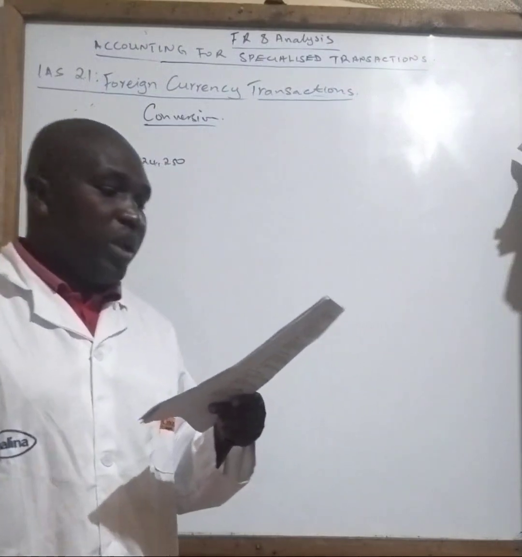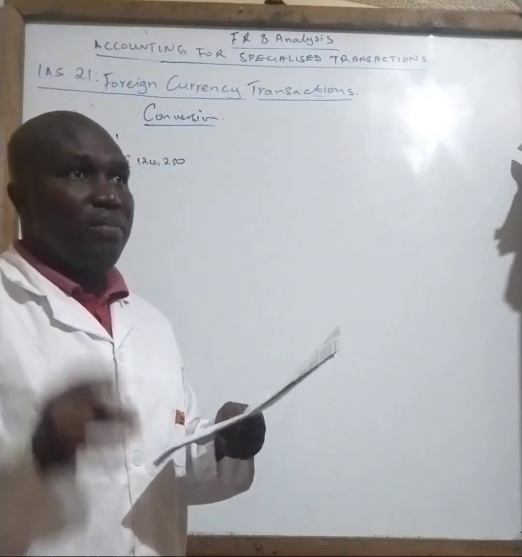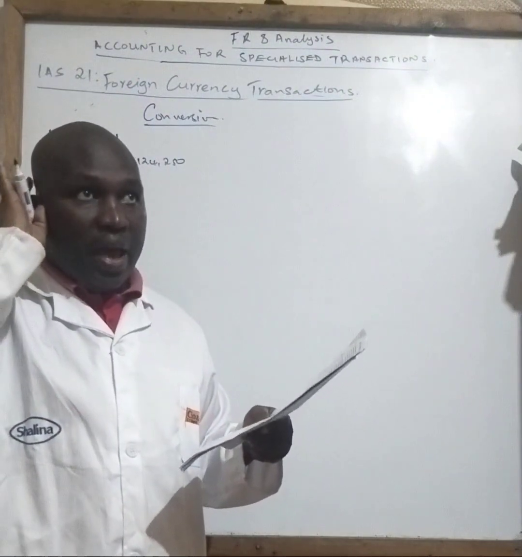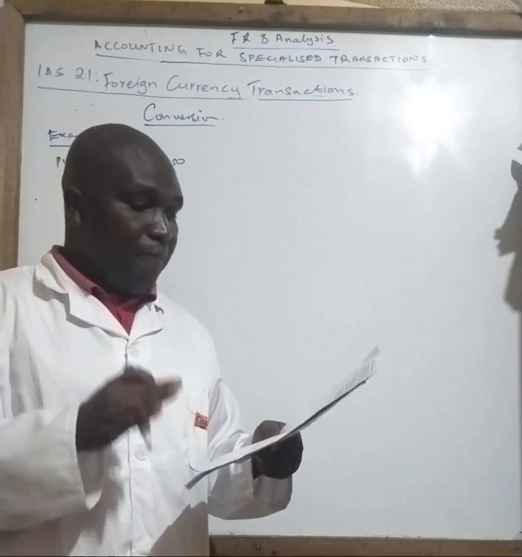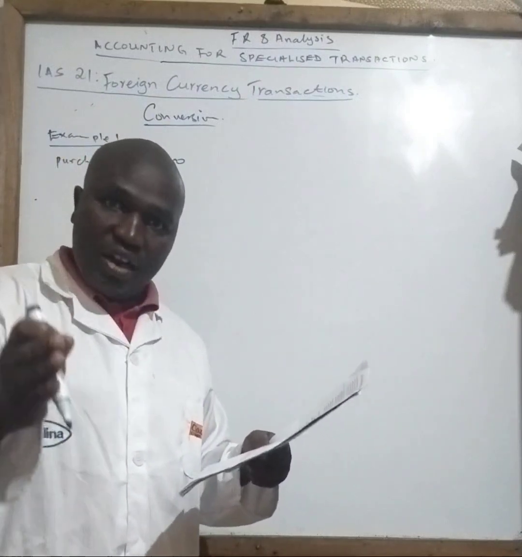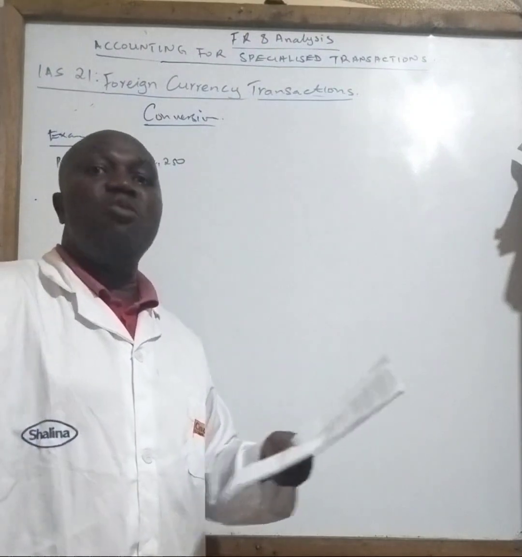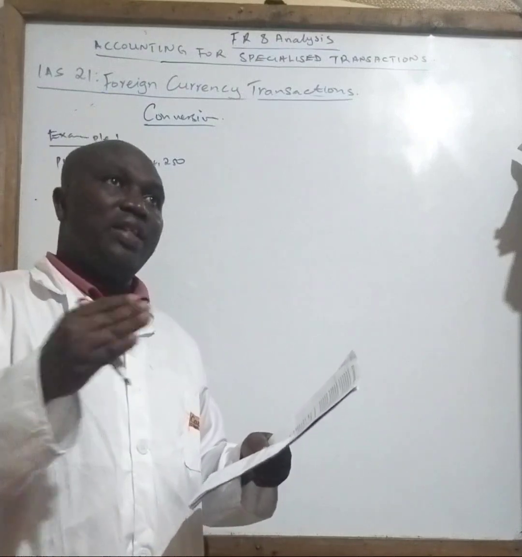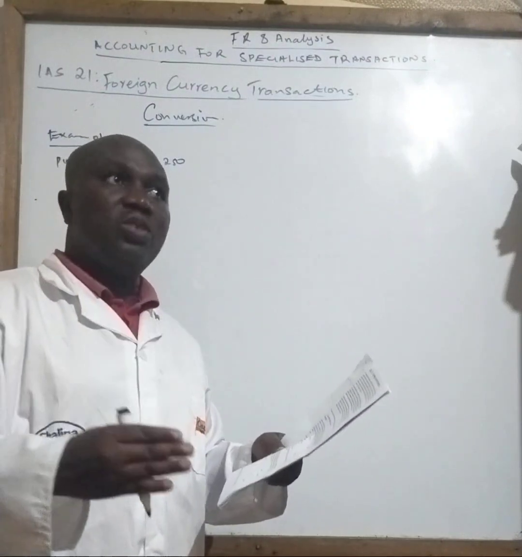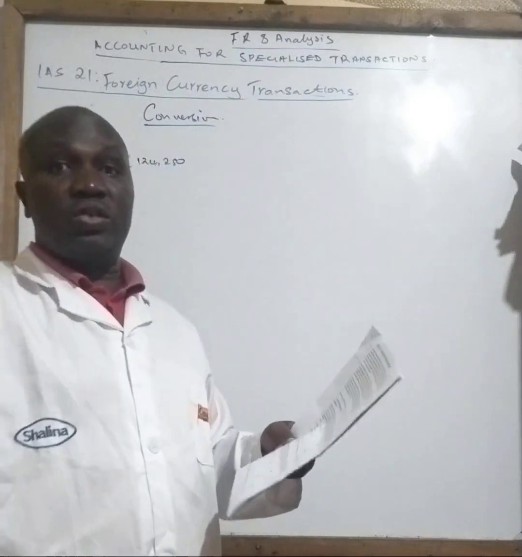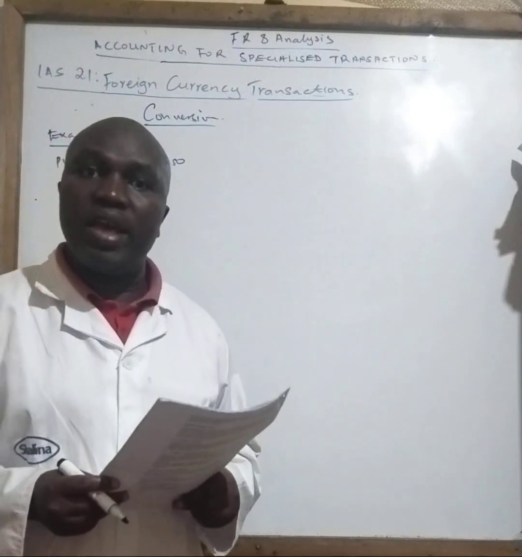When the order was placed on 1st of May, what happened then? At the time of delivery, remember I covered the topic on revenue. At what time do we say there is a revenue? Do we say the revenue is when you are placing the order? Revenue or payment or liability starts at the time you receive the goods. So under IAS 18, revenue or payments or liability will come in when you are receiving the goods. So this 1st of May is just the date of making an order.